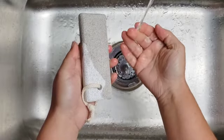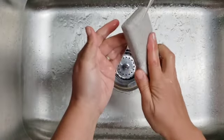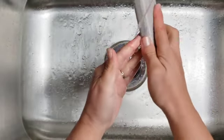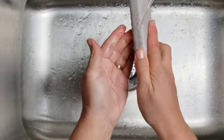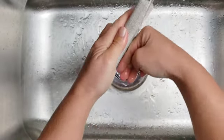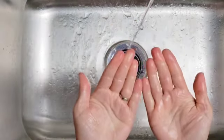So I kept thinking about what this product was that she had and what it looked like. It looked like kind of a rough sponge, and then it hit me. It looks like a pumice stone. I thought, I think I have one of those in my bathroom. I went and I looked, and I did in fact have one. It was still in the package, which explains why my hands and feet look the way they do. But I decided to get it out and try it with my inky fingers, and it did the trick.